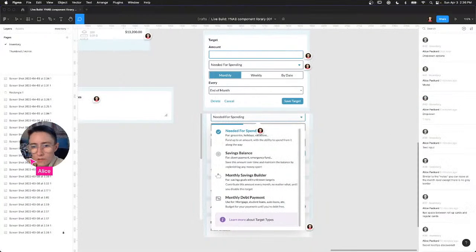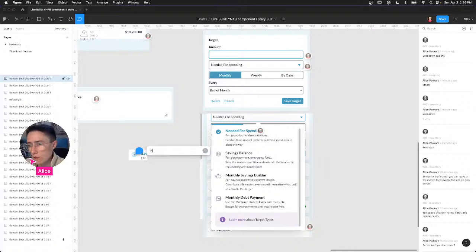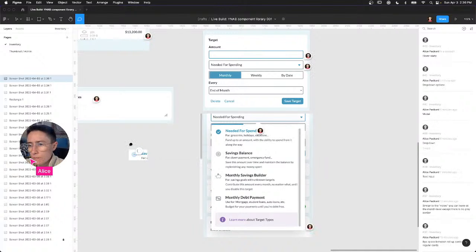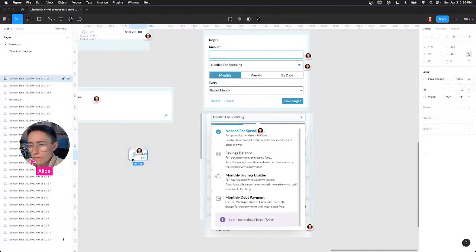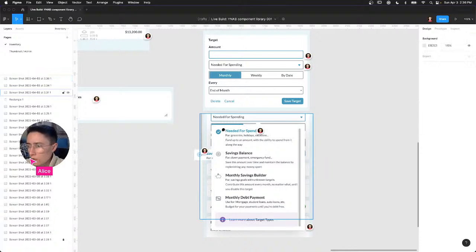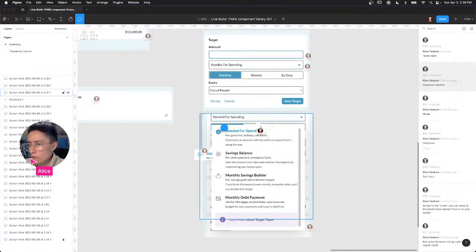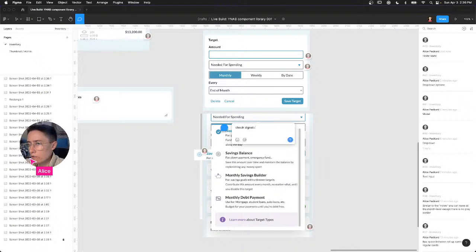Yeah, so let's add that in. Hover state. The check signals, I'm selected. Great.